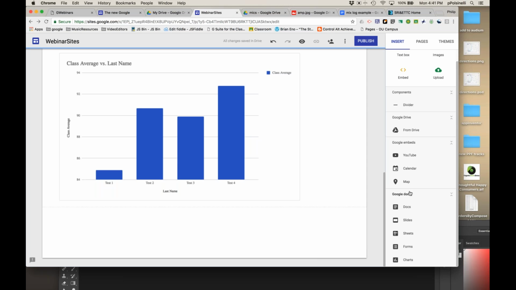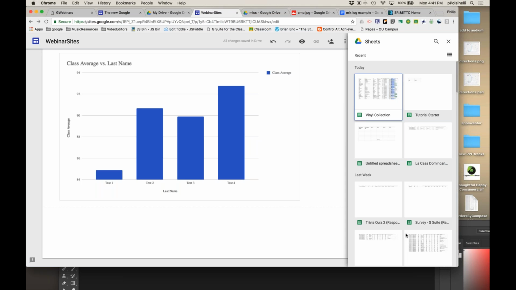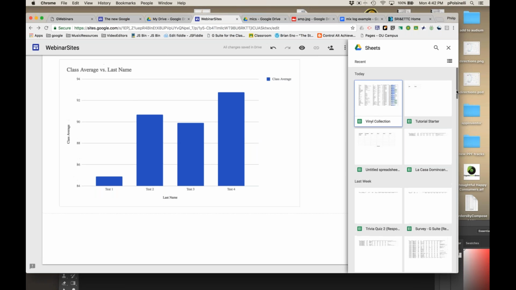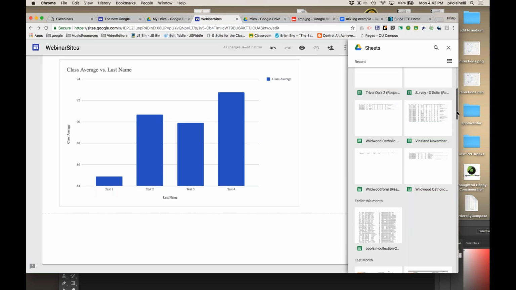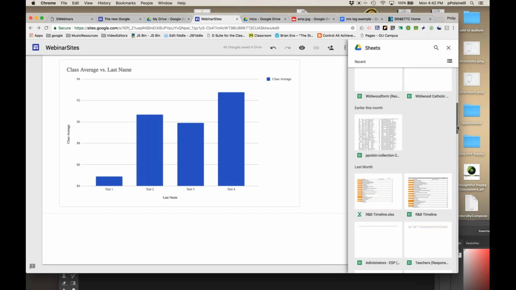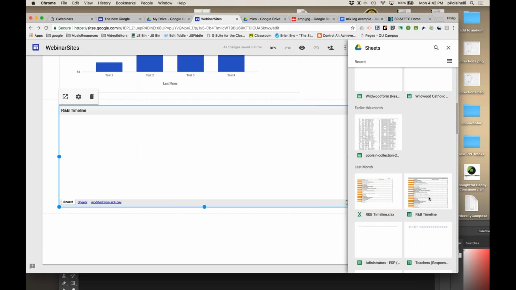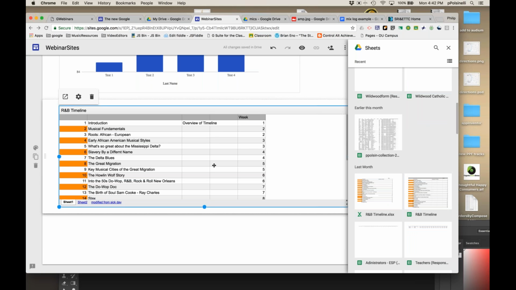If you're doing something where you have students and you want them all to contribute to a Google Sheet, you can pick any Google Sheet you like and put it in here. And if it's shared with the people who are visiting the site and they're logged in, they can actually contribute or change the content of the sheet.